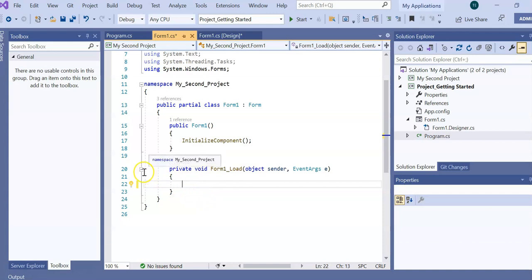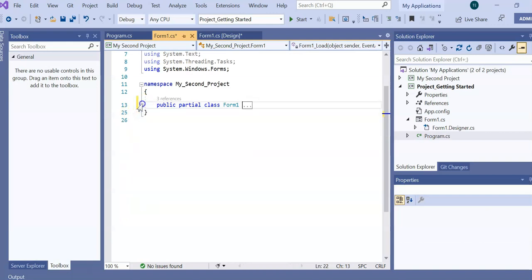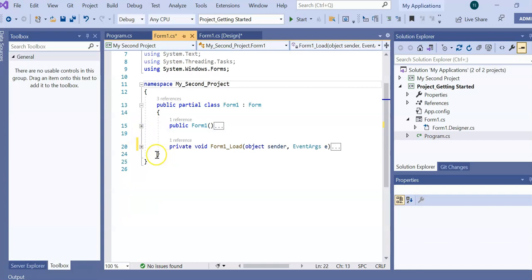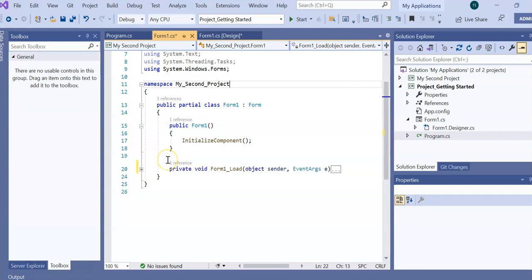Inside the code, we can minimize or maximize sections, in case we need to focus on some part later in the code. Right now our code is small, but later we can minimize this one, etc. So you can minimize and extend any part of the code that you want to focus on.